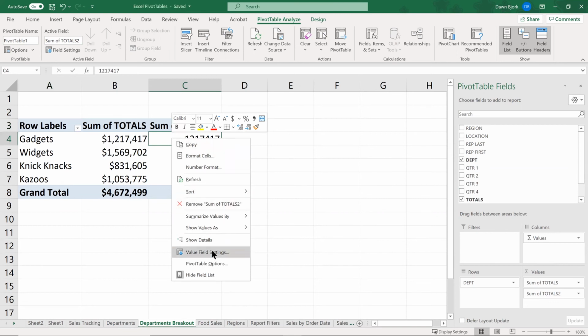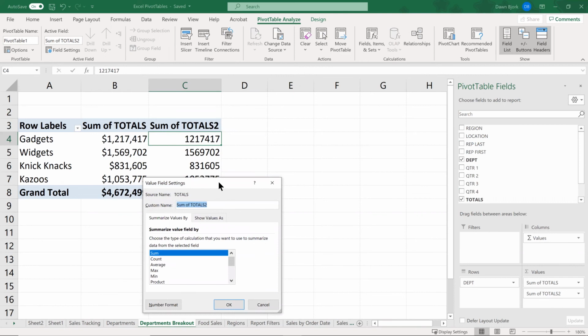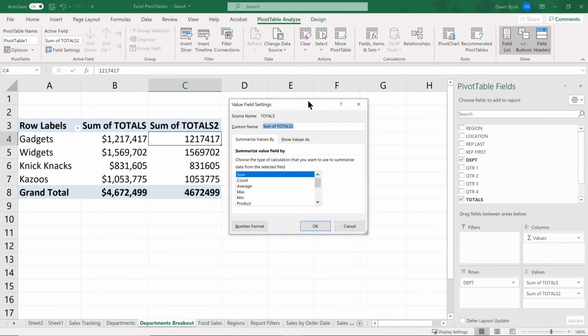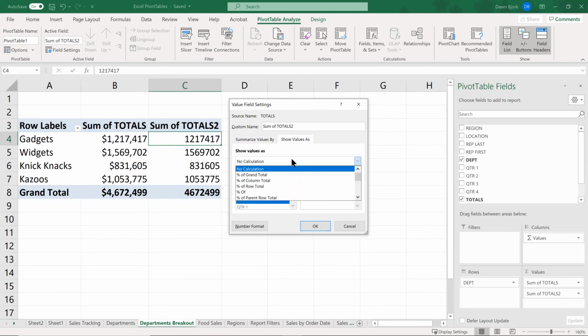Here I have value field settings. So once again, I'm going through this fairly quickly, but know you have that recording available to you. Last time we used sum, I used count. And you can see there's other things like max, average, and so on. Here I want to show the values as, and under the dropdown, percentage of column total. Explore that there are a lot of other possibilities here as well. I just want to see how this breaks out, because maybe it's not 4 departments, it's 20 different categories that I'm trying to analyze.